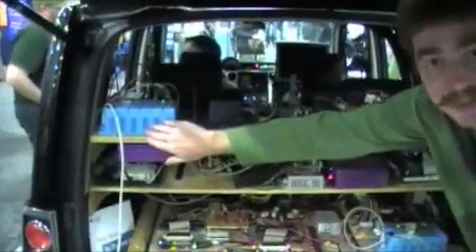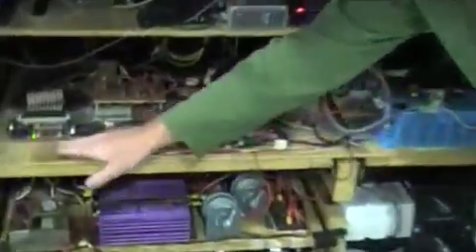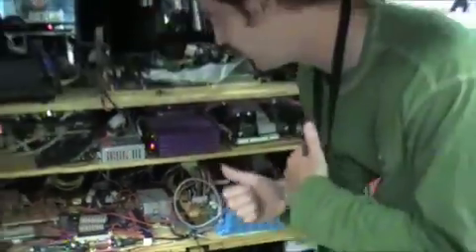These things here that you see that are blue, they talk directly to the motors. They let us talk to the gas pedal, the brake, and the steering. These smaller red guys that you see take in the data from the different sensors and do a little processing of them before they hand it off to the brains.